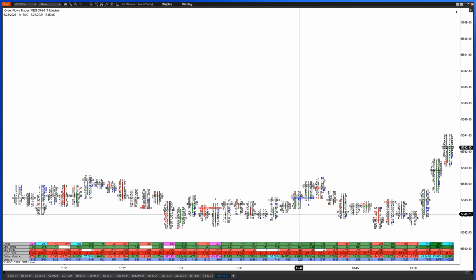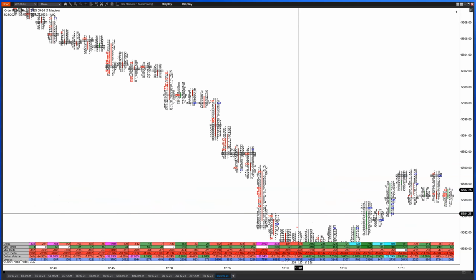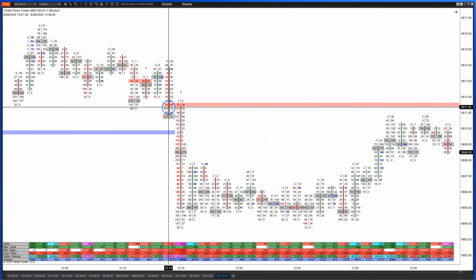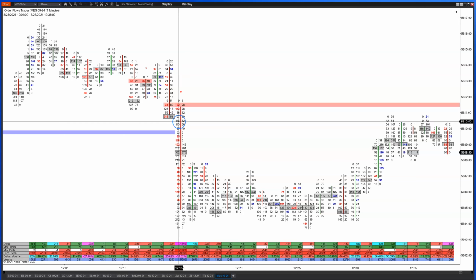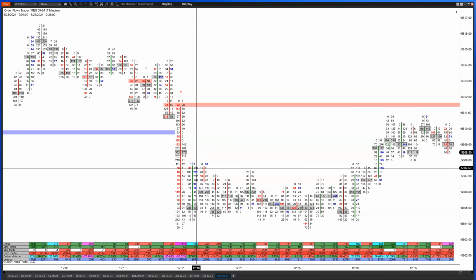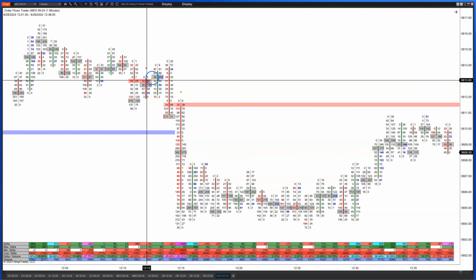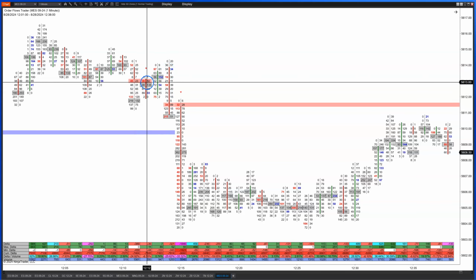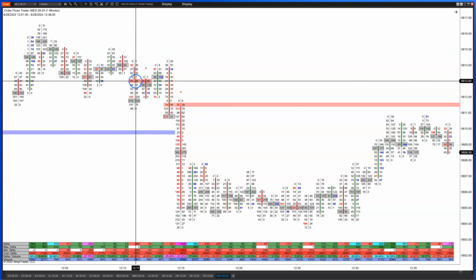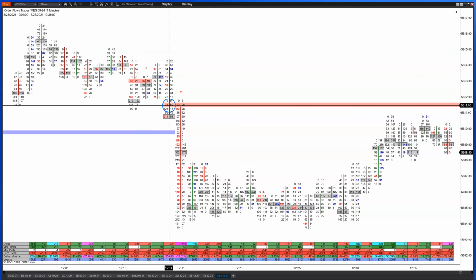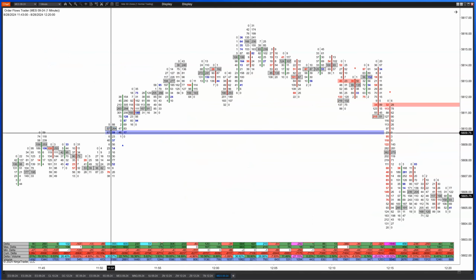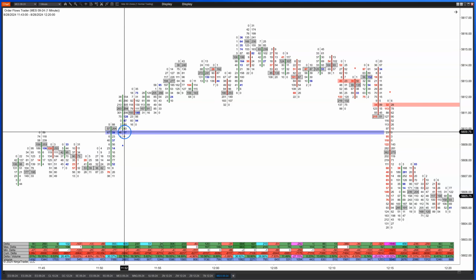But what the importance of an imbalance reload is, let's just go back here in time a little bit. When you get that imbalance reload, as the market starts breaking down or breaking up. Now these are minute bars. So you can see an imbalance reload here, sustained, aggressive selling over 1, 2 bars that's causing imbalances. Here you have an imbalance reload, a bullish one, 1 bar, 2 bar. It's coming in at the same level.